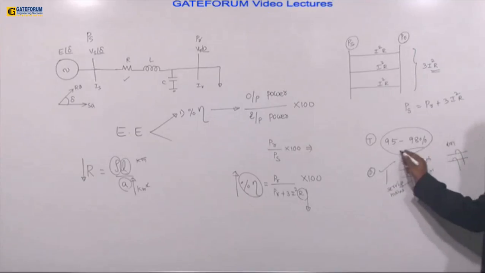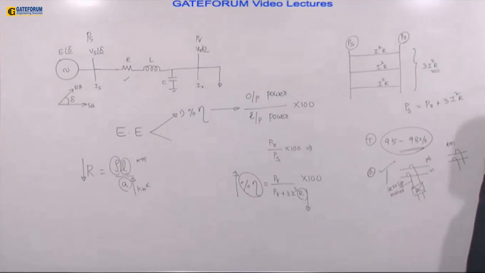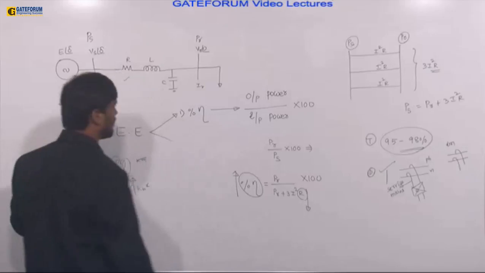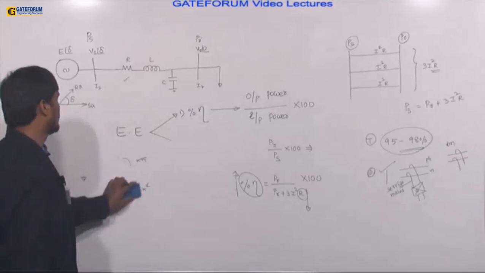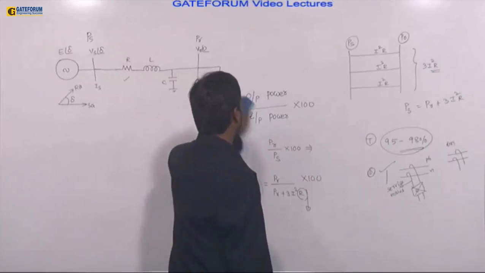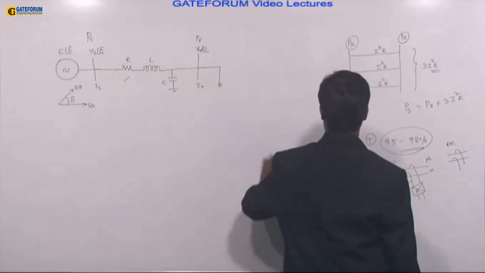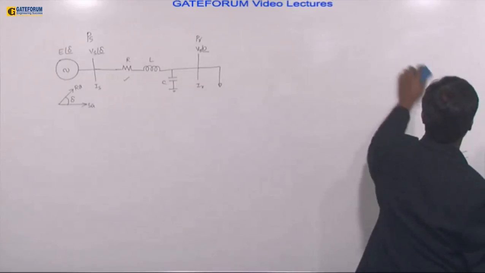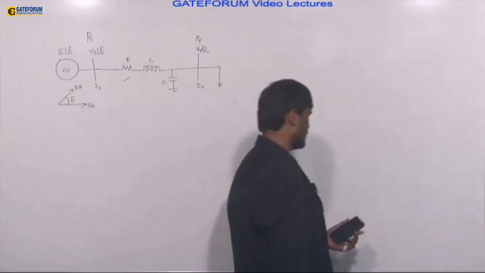Now tell me, is the transmission system operating at high efficiency or low efficiency? High efficiency, right? It does not have a problem of efficiency. One thing is over. What is the remaining thing? Now, as I told you, any electrical equipment's performance can be analyzed in two ways. One is percentage efficiency, the second one is percentage regulation.